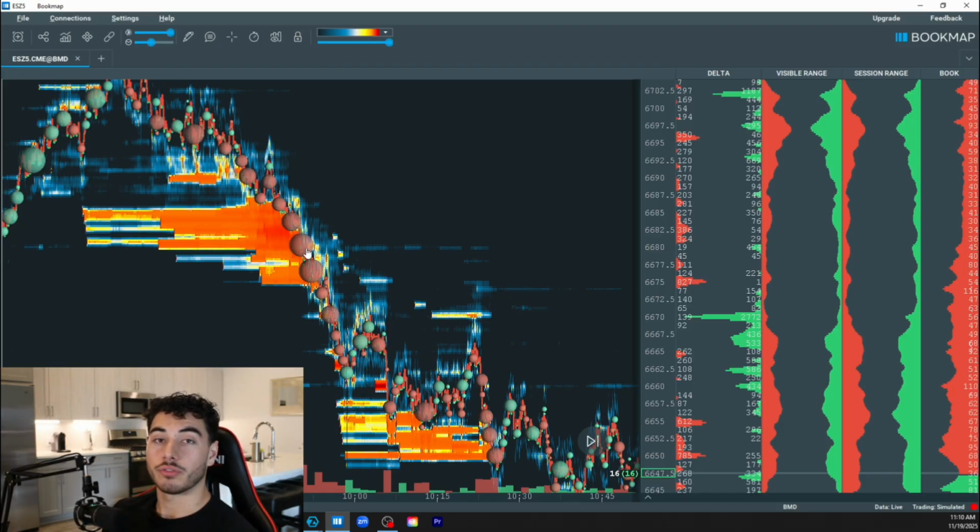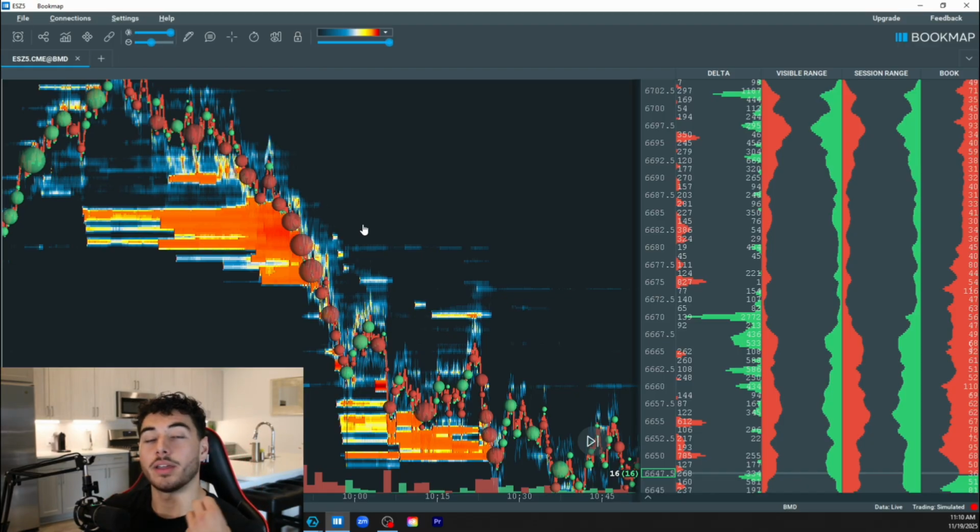And the institutional defense theory is exactly what it sounds like. It's a theory that says that institutions will defend the areas which they control. And so if you could see in this section here, these big red bubbles are aggressive selling, and it's a really aggressive sell here. So you can assume somebody big is dropping this market down, is pushing this thing lower, an institution, right? And so you're going to assume that they want to control this area that they have put a lot of pressure into. They have put a lot of risk on in this area. So they're going to do whatever it takes to defend it.